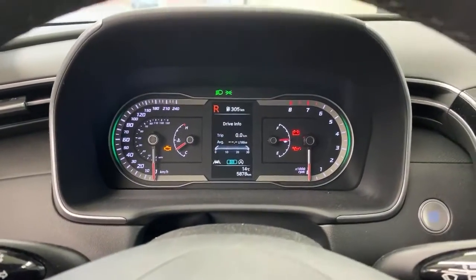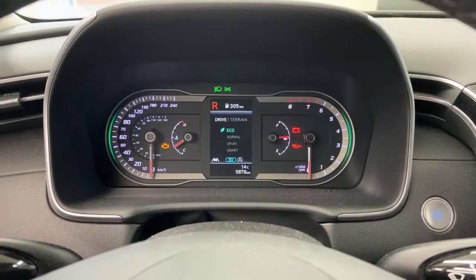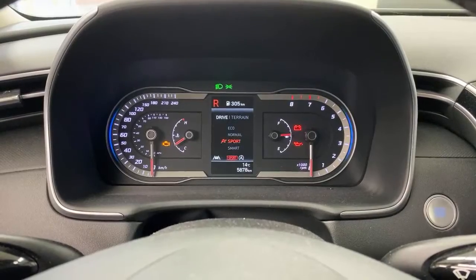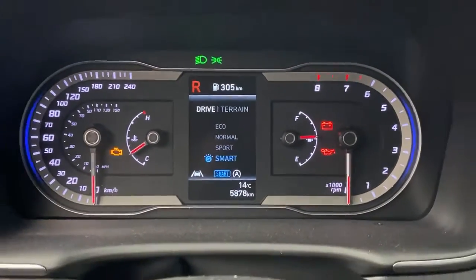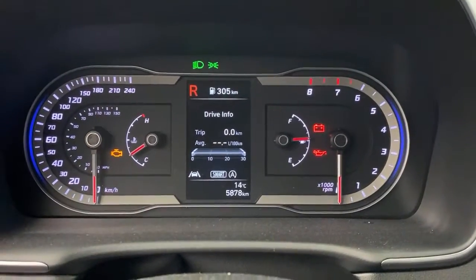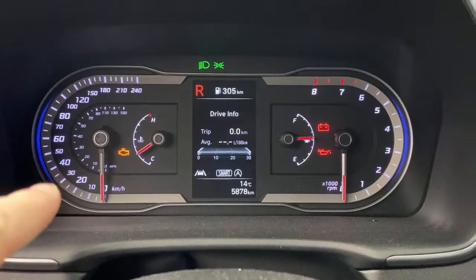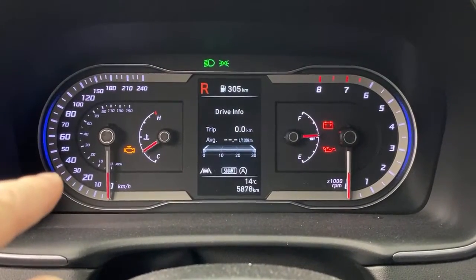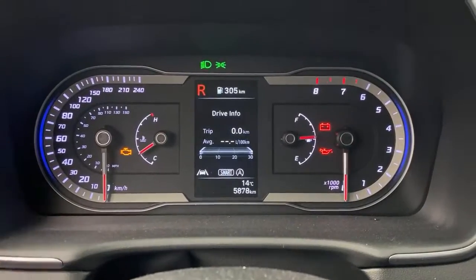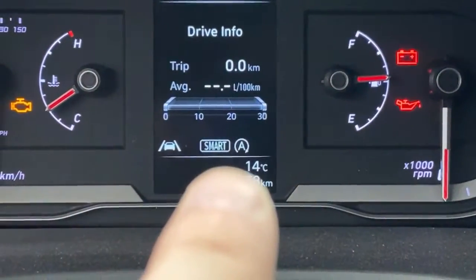Now, one thing I have to test on the way back, and I'll have to get back to you guys about this. When you're in smart mode, the smart mode defaults to eco mode, but it will jump out into normal or sport if you're heavier on the gas pedal. So I wonder if this will change depending on my driving style. If I get really aggressive, will it go red? If I go real easy, will it go to green? I'm not sure, because the smart mode here often changes to that green eco color.